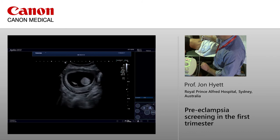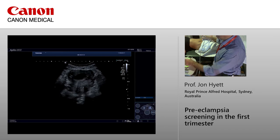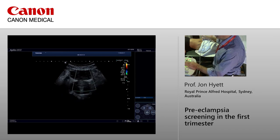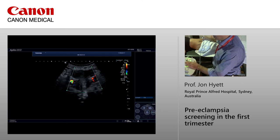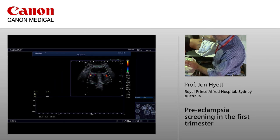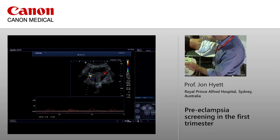And if I just come around to that transverse view, so you can see the fetus here, as I come down the uterus towards the level of the cervix, if I just put the color box on now at this level, then you can see the two uterine artery Dopplers. Probably just need to make the box a little bit wider, either side of the cervix there. And again, I think the nice thing about this is you have the reference of knowing where the other vessel is at the same time. We'd have to do a little bit of work just picking that up properly. And I'll just come across to the other side.